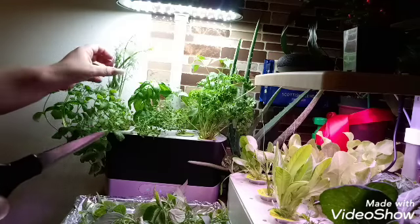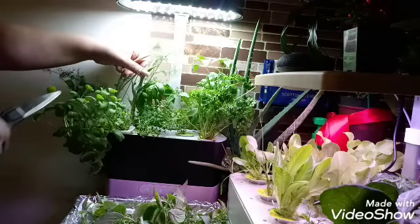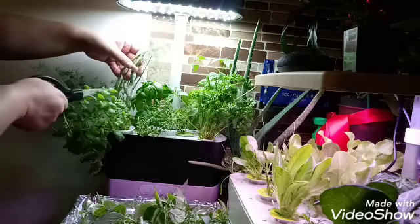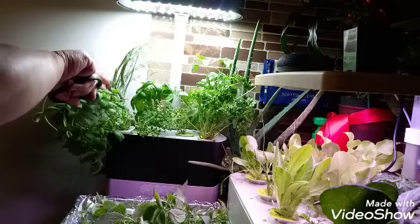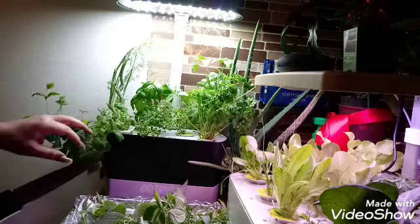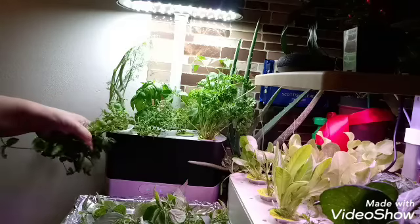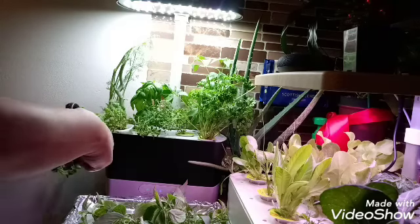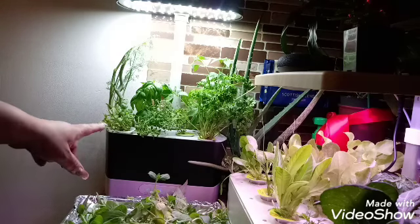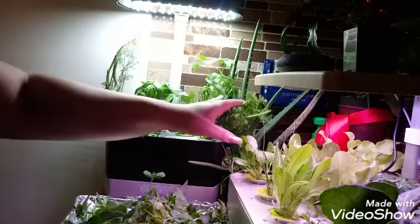So as you guys can see, I'm very careful with some of them because I see new babies coming in and in between. See, there's new sprouts here, here, here in the back. And this is mint. Pain in the ass as well. But because I have all those babies growing in, I'm gonna cut it from there. Just leave the rest. See? Can you guys see all those babies? This way it takes my plant a bit down.